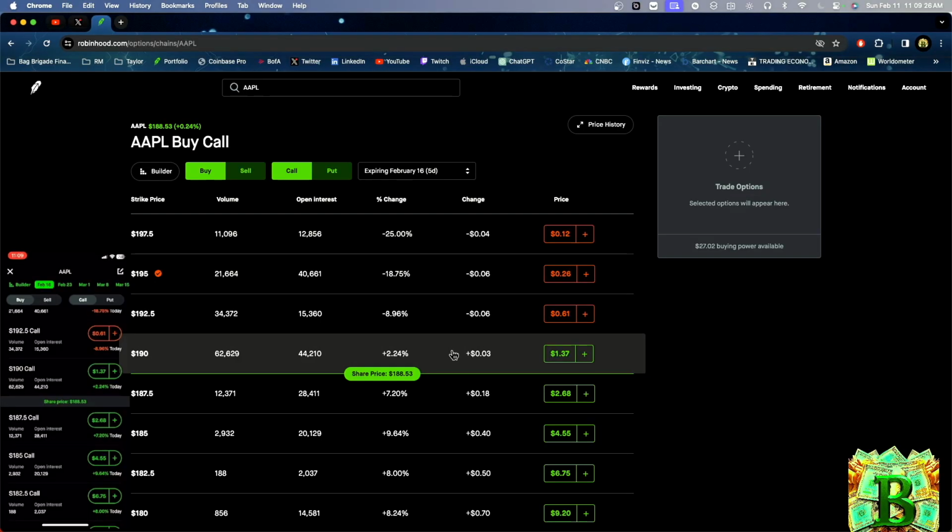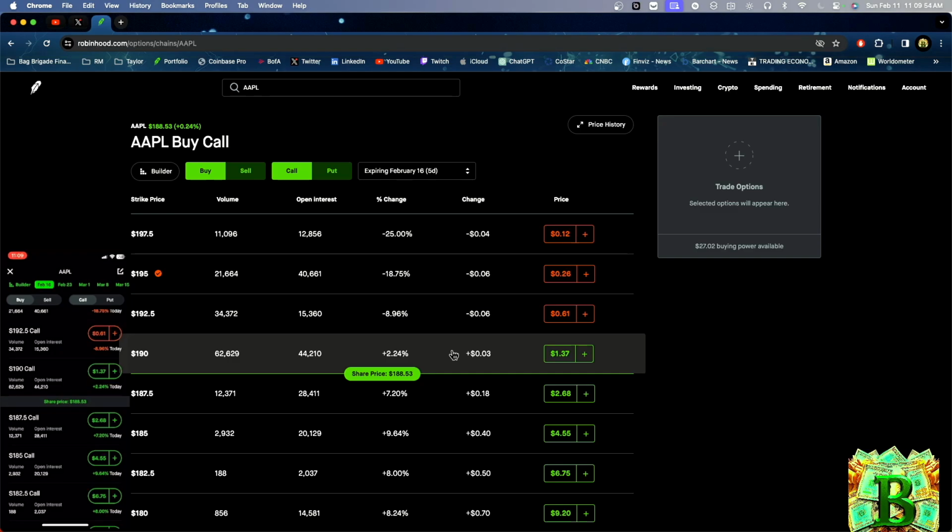Today, I want to explain to you why it is priced like that. Why is $1.37, the $137, the quoted price on this contract? That's what I'm going to explain. So basically, for these at the money contracts, the premium is going to be, like I explained, $1.37 per share, but you have to multiply it by 100, so it's $137.